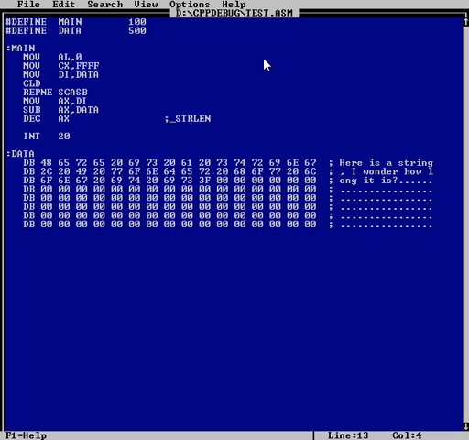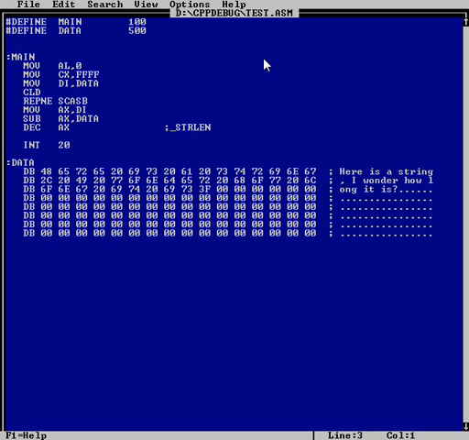Suppose I want to copy this string somewhere to another position. I'll give it a name too. Data 1. 600, let's say. I'm not going to fill it up with anything. It'll just be CCs.